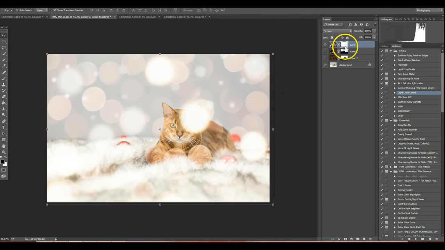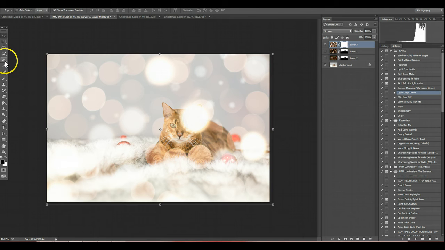And you'll notice that that created a white layer mask. So that will mean that a black brush will brush off areas of the layer mask that I don't want. I can change the colors of my brush as I'm editing and brushing on and off using the X shortcut key. That'll take me between black and white if I go too far and need to change it. I prefer to use layer masks instead of the eraser tool because it's non-invasive, it doesn't damage the image, and it's easy to make adjustments as you go along if you take a little too much off.